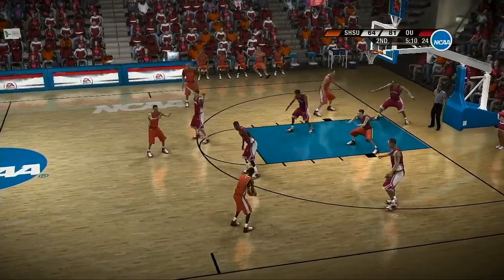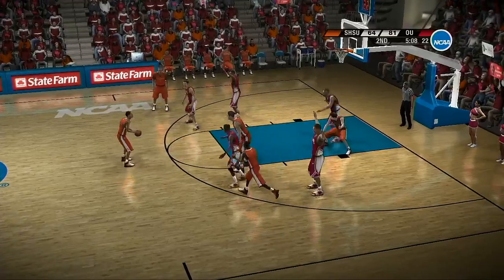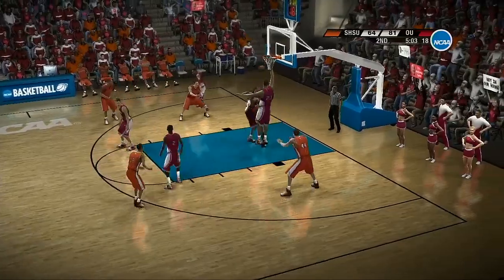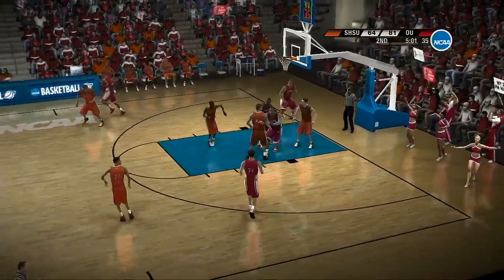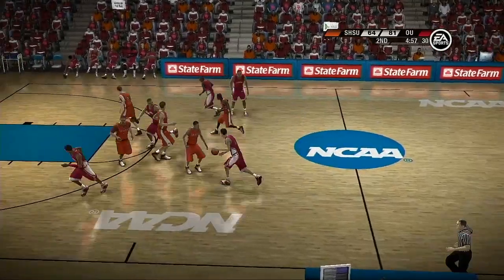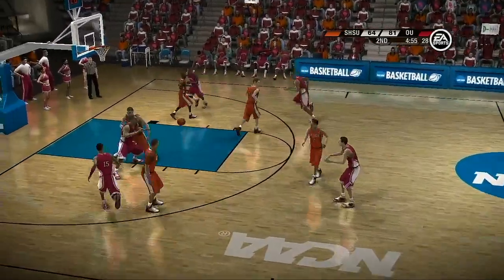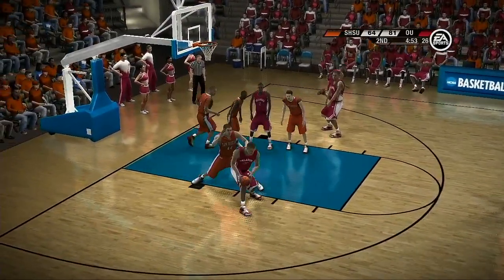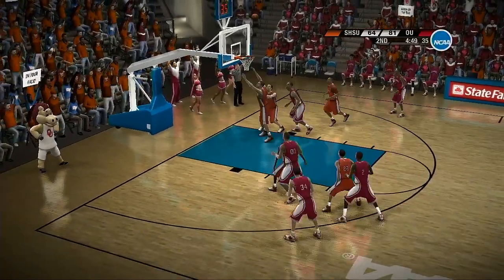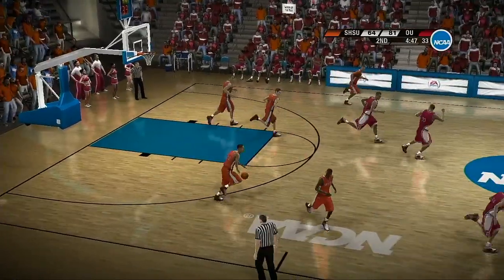Work the perimeter. Spacing so important. Get 15 to 17 feet apart. Tries for two. Contact on the shot attempt causes the misfire. Gave it up. Fakes the jumper. Ball comes back out from the post. I tell you, Brad, you got to have a post player that anticipates and knows how to find the open man.